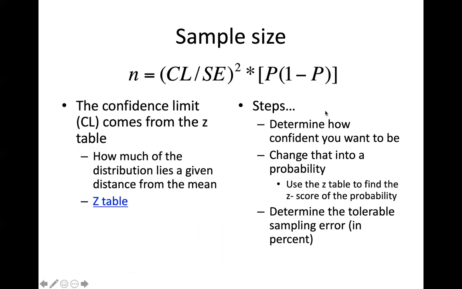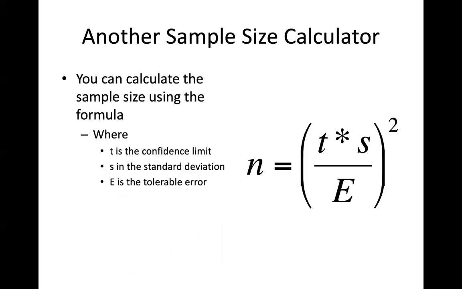Figure out how close you want to be, that's sampling error, and how wrong you're willing to tolerate. And you put those two together, and then you put them into that formula, and there it goes. Now, when we were doing field work on vegetation, we just had a running Excel sheet that calculated this stuff for us. We'd take 5 samples, we'd go back and calculate.